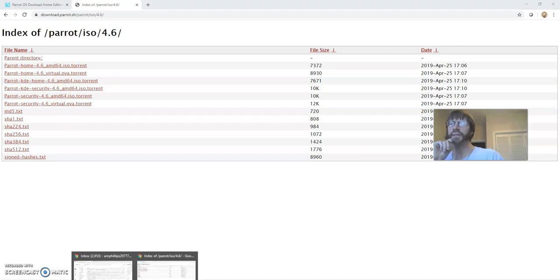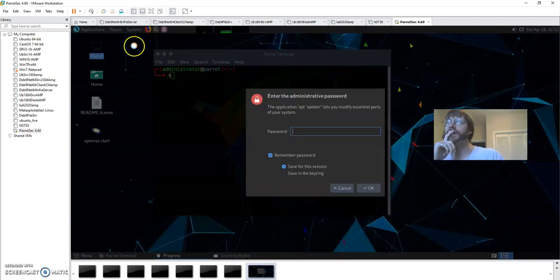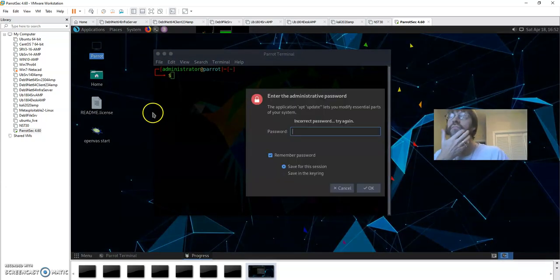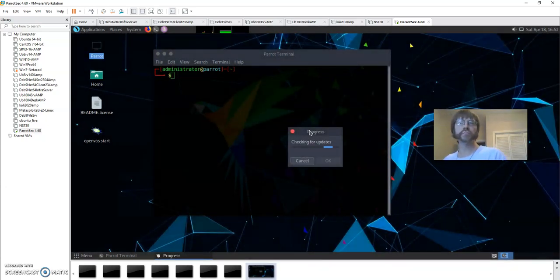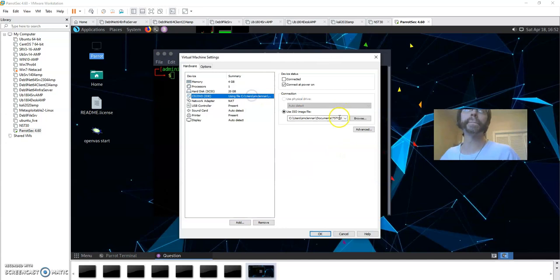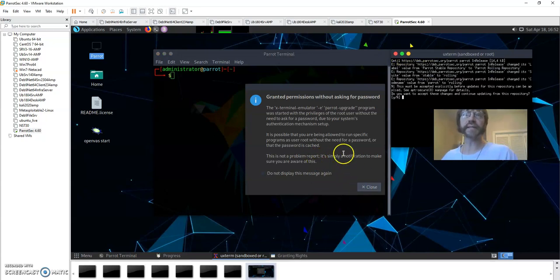So let's look at that ISO again. What's that configured to do? Yeah, sure, why not? ParrotSec 4.6, yes, good. Okay, so I'm on the right track. I just have to find it.